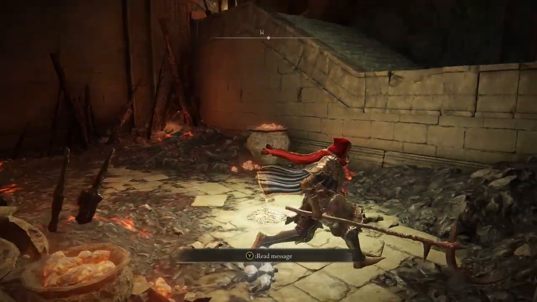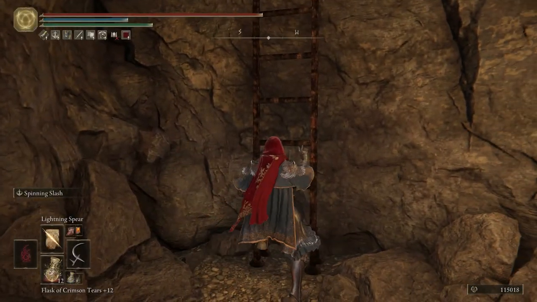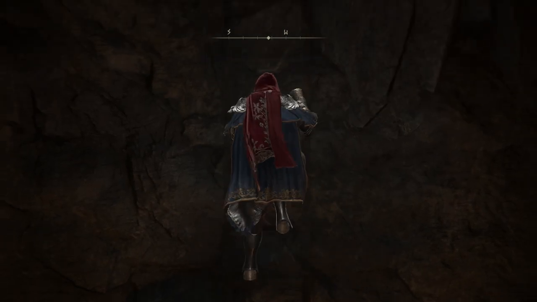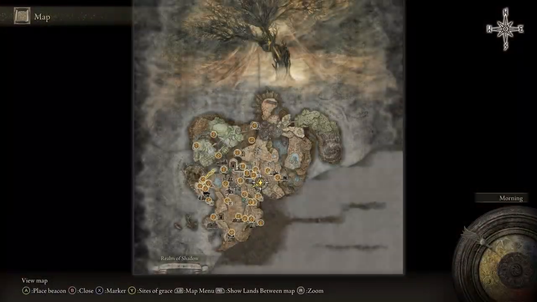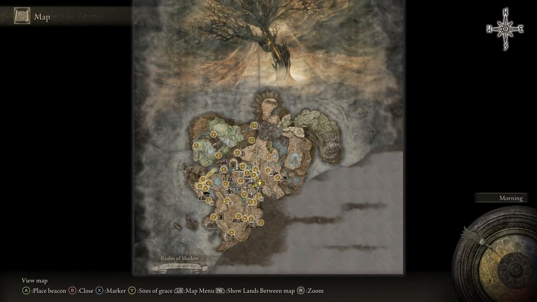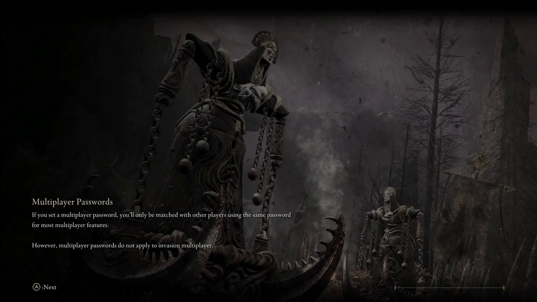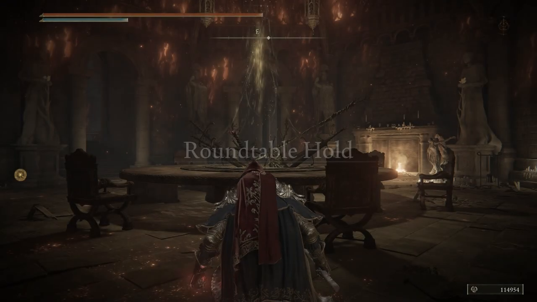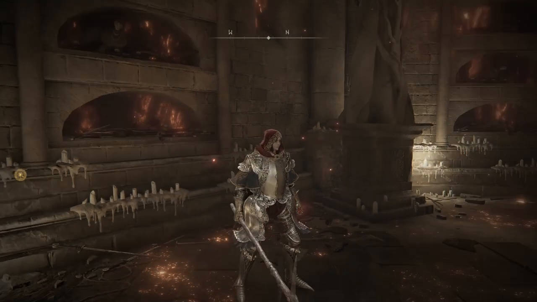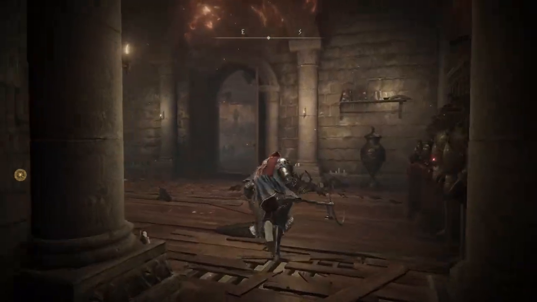Oh, also, before we head here, I think we... Oh, right, you can't teleport out from these places. Fucking hell. How far do we have to go before we can teleport? I think if we go up the ladder, we can teleport out. Right. Not yet. Okay, here we go. Round Table Hold. There we go. So, let me drink water. Yeah, I think I like this armor set. It's pretty, and it's better than mine. So, let's go meet Hugh.